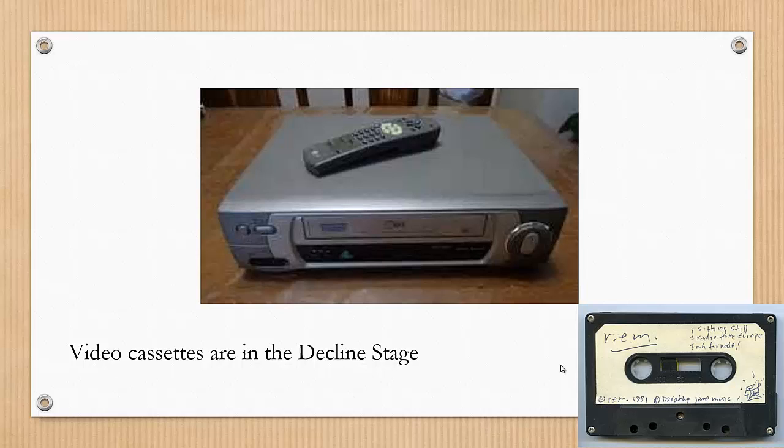The idea of the product life cycle has been around for some time, and it is an important principle that manufacturers need to understand if they are going to make a profit or stay in business. However, the key to successful manufacturing is not just understanding the life cycle, but also proactively managing products throughout their lifetime — applying the appropriate amount of resources and sales and marketing strategies depending on what stage the products are in their cycle.